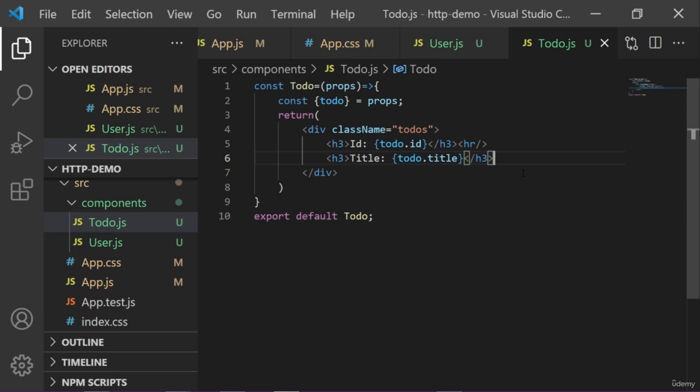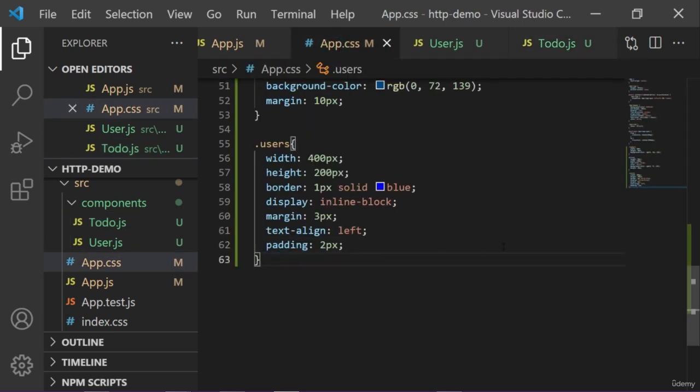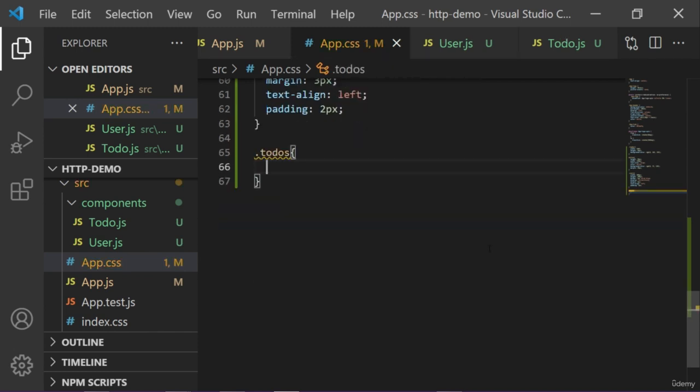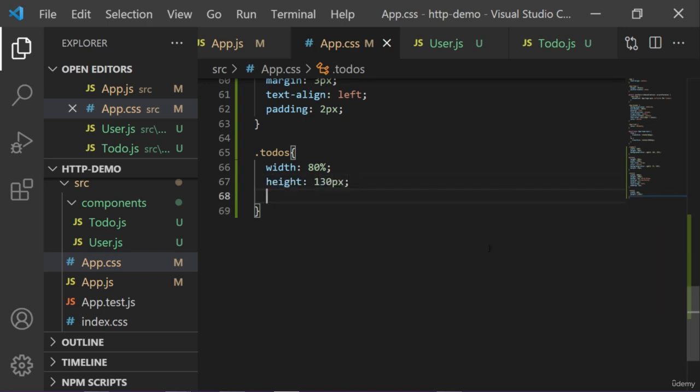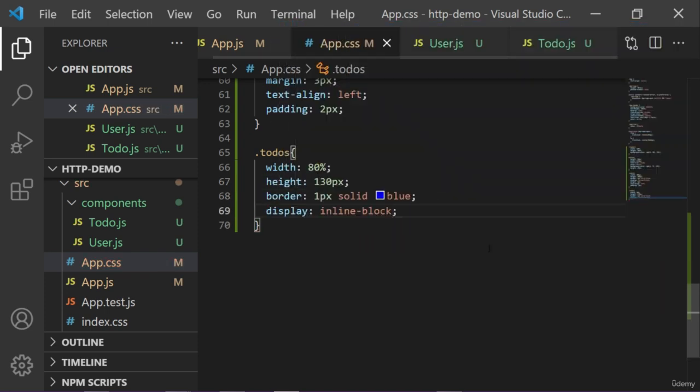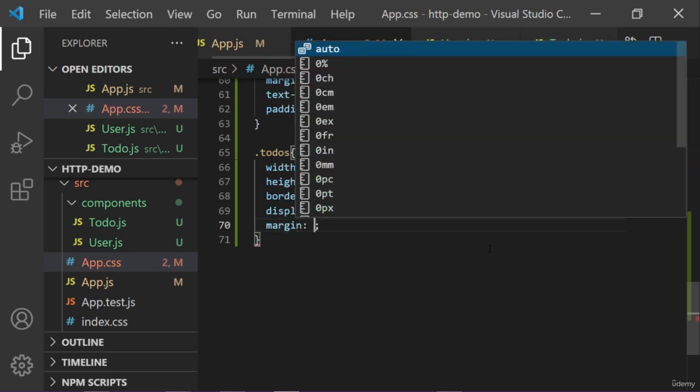Let's save this and we go back to app.css. Now with todo, I will try to have some horizontal component. So I'll say width 80%. We'll keep the height 130 pixels. Border and display will keep same as previous.